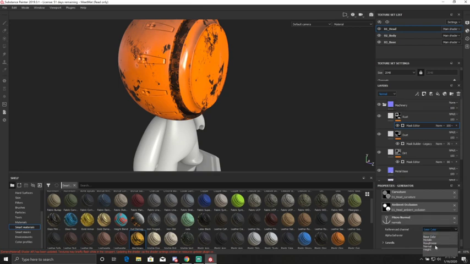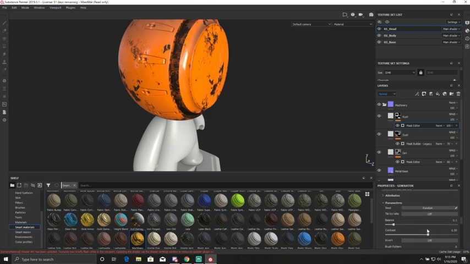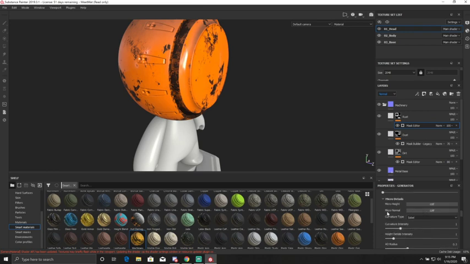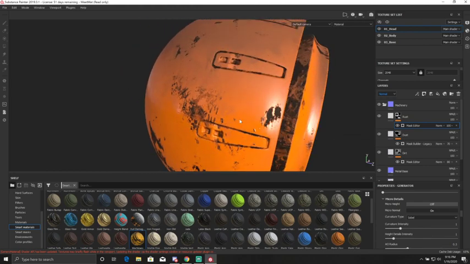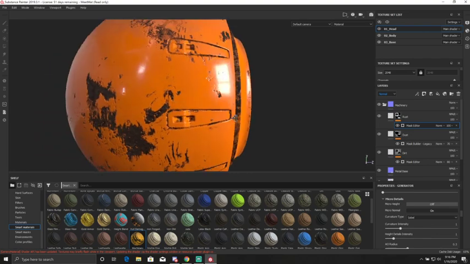We're going to use the normal because that's what we painted. And then we're going to scroll back up and go to the micro details in here, which is usually closed. So we will go ahead and click this. All right. And in micro normal, we're going to turn it on. So if you noticed, you can see how the detail now lit up and it actually has dirt and grime inside the stuff we painted.